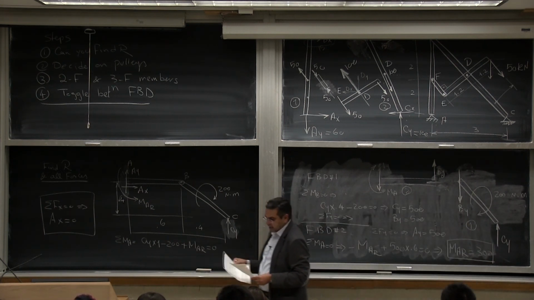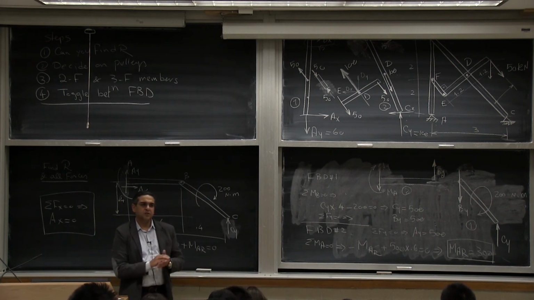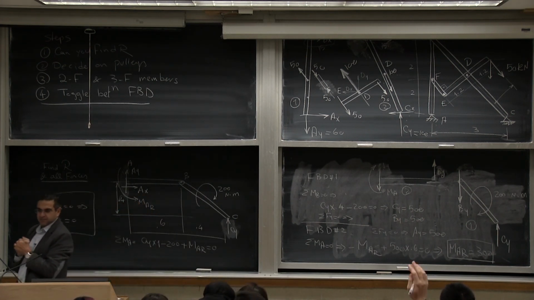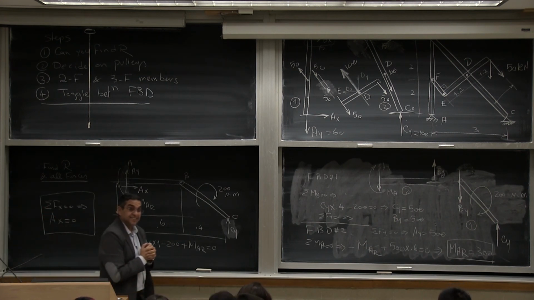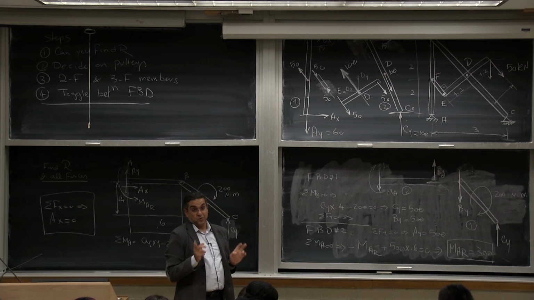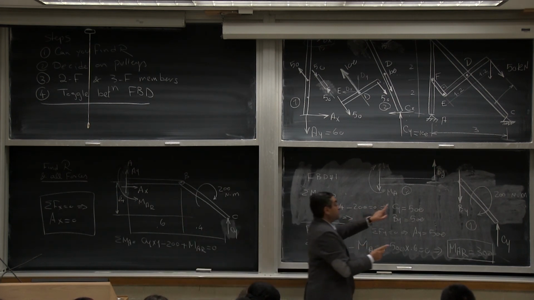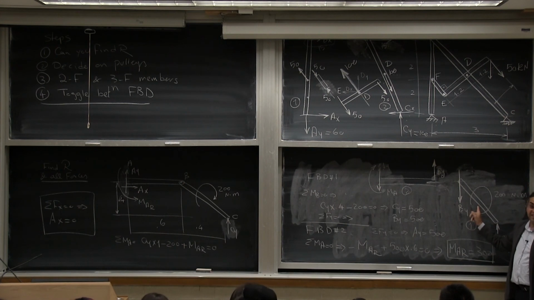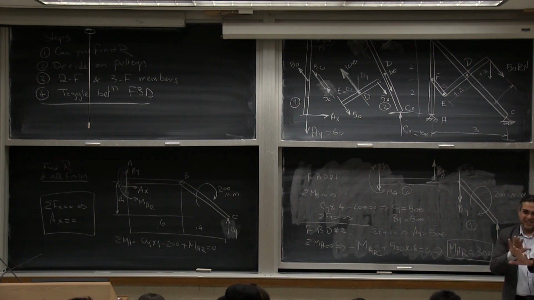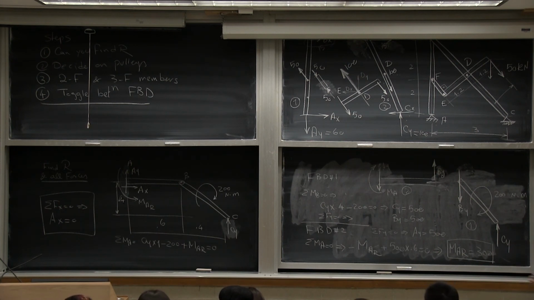Now there are 3 points a smart student can notice about this simple problem. See, 3 lessons. None of them is a two-force member. There are only 2 forces here, but there is this big thing here. So it's not only a force member, it's a force and a moment member. So that doesn't apply here. If it was a two-force member, the forces have to be in the same line. So a two-force member does not have a moment in it. If there is a moment, everything is thrown out of the window. There are a few things that a smart student should be able to notice here.